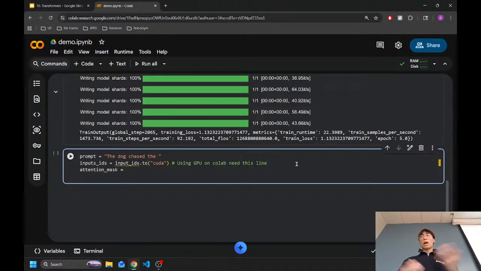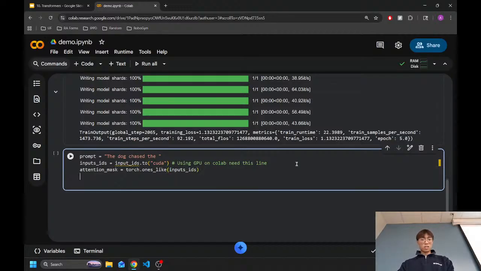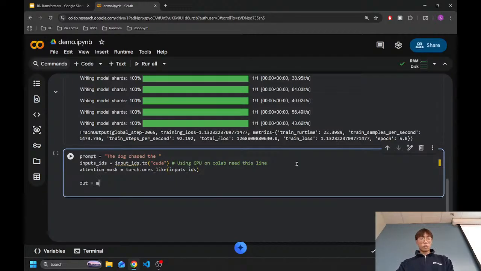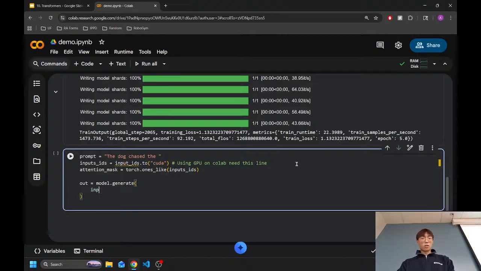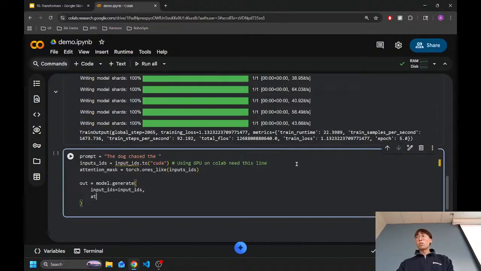And we're going to have our attention mask. Essentially what we're going to do is get the output from our model, and we're going to pass in the input IDs. We're going to pass in our attention mask.